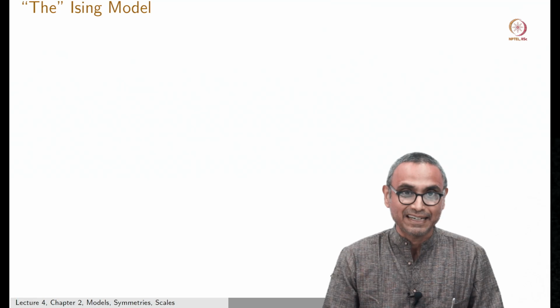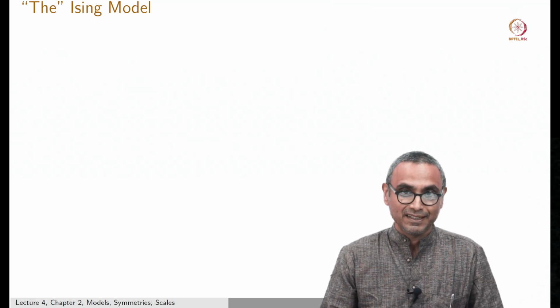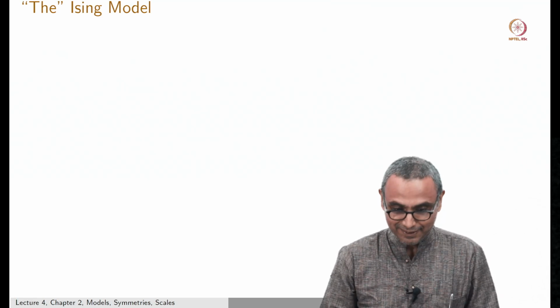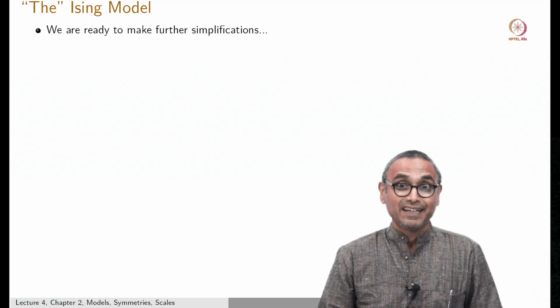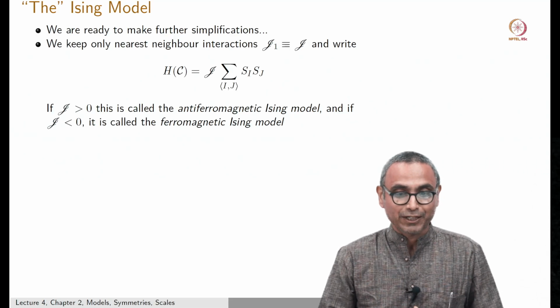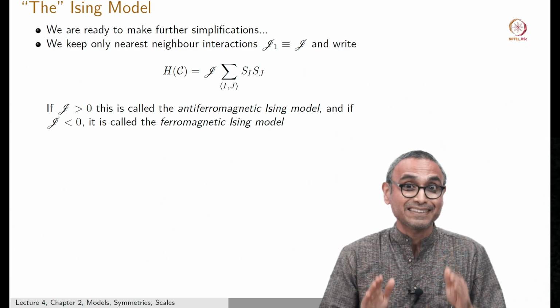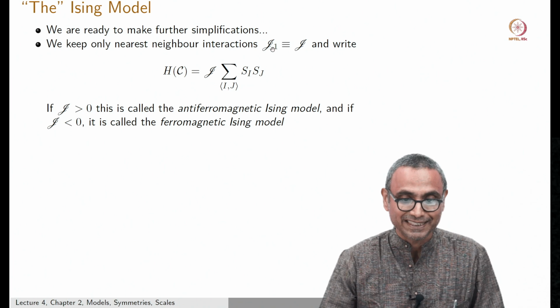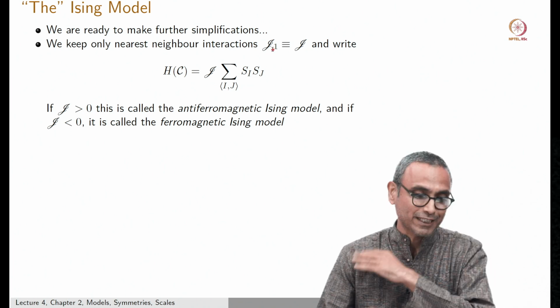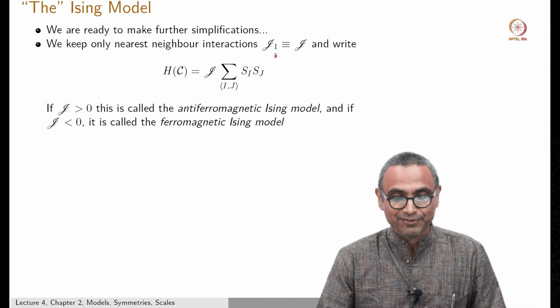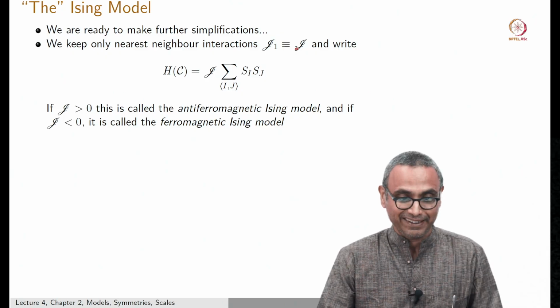Okay. So now I am ready to tell you the Ising model, meaning the model that we will be using to study statistical mechanics throughout this course. This is going to be a very simplified model, and the model is the following, right? The simplification we are going to make is we are only going to keep the nearest neighbor coupling. So I am simply going to take all the J2, J3, all of those are gone. All I have is J1 and I simply call it J.